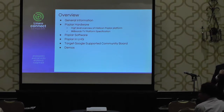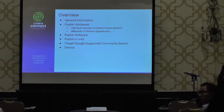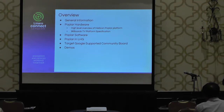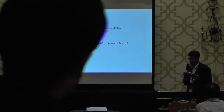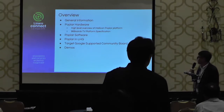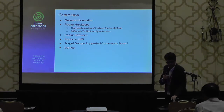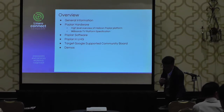And then we're also going to talk about some of our aspirations to have this board follow in the footsteps of the HiKey platform and perhaps be accepted upstream with an AOSP branch for Poplar, and have more people develop AOSP and Android TV on it. And then we're going to have a couple of little demos at the end for fun and just show you some of the things that have been set up for this board. One of them you saw already at George's keynote, but we've got a couple of other things as well.